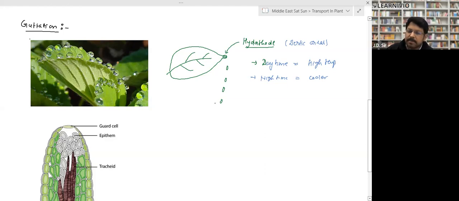The best example is that in Africa there is a tribe we call the Masai. In those tribal areas, water is very limited, a very scarce source. So what do these Masai people do? They take the shell of an ostrich egg and keep these shells below wide leaves, and during the whole night, due to guttation droplets, those ostrich shells get filled with water. In the morning, they collect this water and use it for the whole day. That is a special kind of practice. So this process is called guttation.